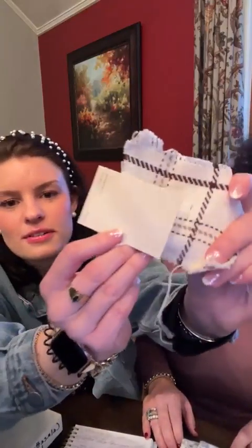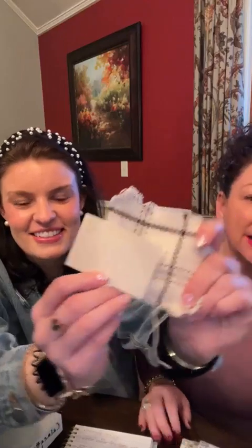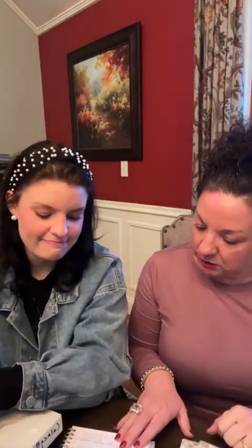So where are we at? This is our new favorite, a little sneak peek. I keep forgetting to say that, I have been posting lots of different posts about combination colors, because you guys have been asking for those. Like, what combinations go really well together? We're going to keep posting more of those, because I really feel like people get stuck on how to put colors together. So we put these, but my very favorite is natural linen. Isn't that pretty? And look at this, this is a plaid, the new plaid. It's got browns and creams in it, which are all really hot statements.